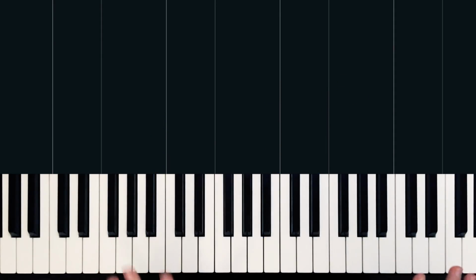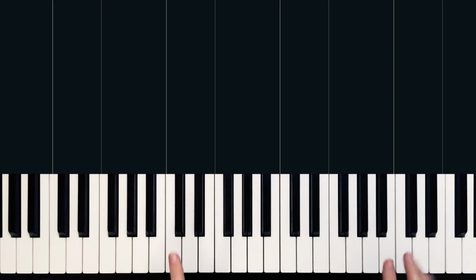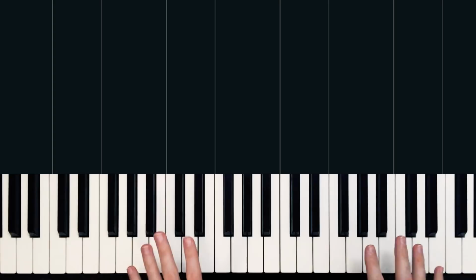Pretty funky. Okay, now before we get stuck into learning our intro, I'm going to let you know that we're going to break this song up into a couple of different parts, so make sure you join me at hdpiano.com for all the lessons for this song.